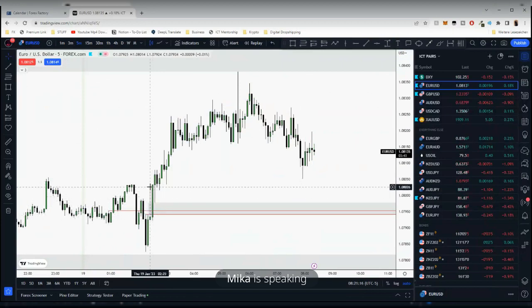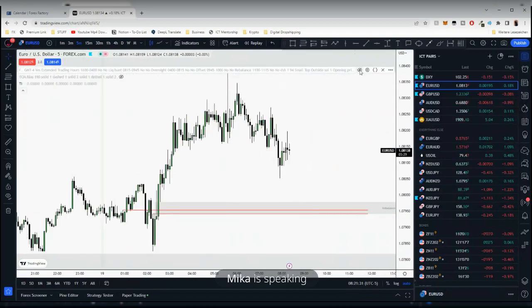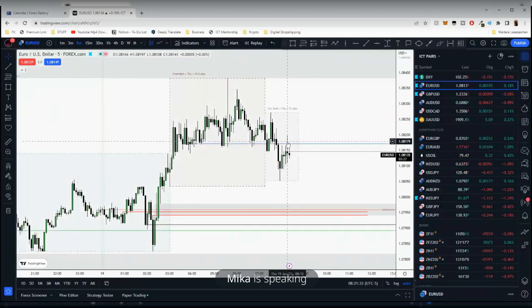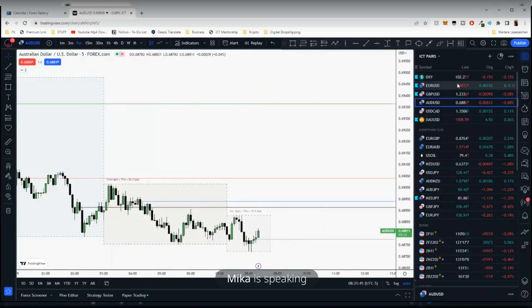So I disregard this whole candle, and then this is the fair value gap I'm looking at. And I'm looking at the reclaimed order block over here, and that order block somewhere in here. If there's something that presents itself, I will take this. And if we throw on the other indicator that HA uses, this is in the time window of liquidity hunt. So down here is where I'm interested, and this is looking like the same as AU. Basically, AU is a buy for me.